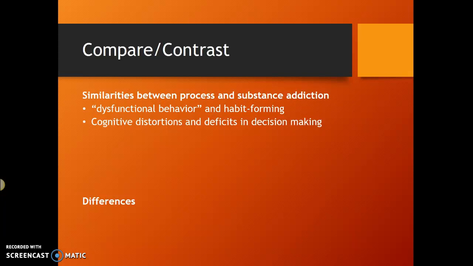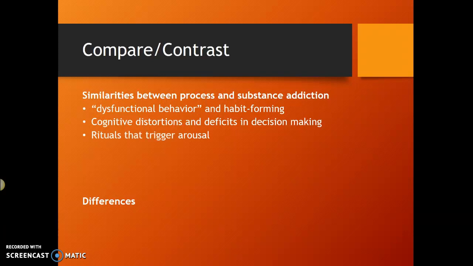This is a fun activity if you want to take some time to do. Google thinking errors and see what you come up with. You'll find a whole wealth of research that talks about how people will set up sort of catastrophic thinking or mind reading or trying to predict the future, which are these cognitive distortions that can contribute to the triggers of process and substance use addictions.